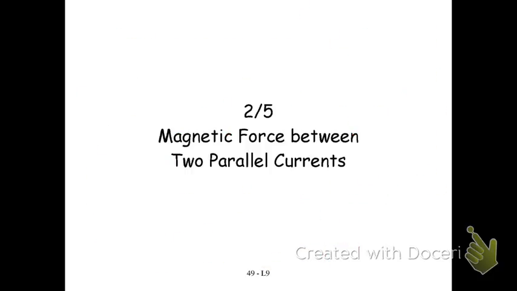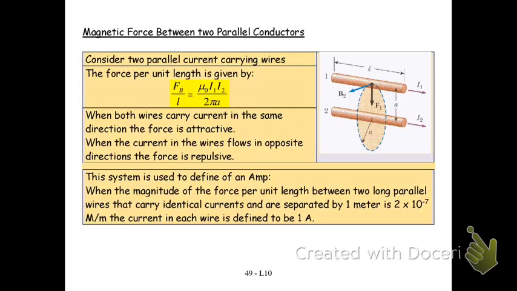Next thing, magnetic force between two parallel currents. Again, I pulled this out of a hat, but it kind of makes sense. They're both carrying current, but we pick one of them as the parent and one is the child. So let's say this one is the parent. That's the one I'm going to look at.